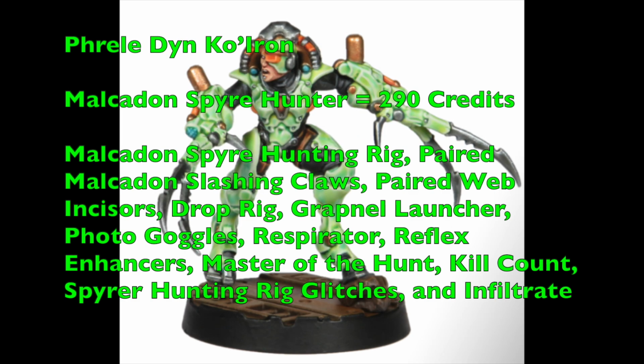And finally, the last Spyre that you're going to have in your team is Feril Dyne Co-Iron, which is a Malcadon Spyre Hunter. It's going to cost 290 credits. We got a Malcadon Spyre Hunting rig, as well as paired Malcadon Slashing Claws with pair weapon incisors, drop rig, grapnel launcher, and that way you can use those great slashing claws in order to attack your enemies. You could also travel vertically up and down very quickly, and plus you got that web pistol that you basically have as a silent trait, which makes this character very stealthy and great to use in stealth missions.